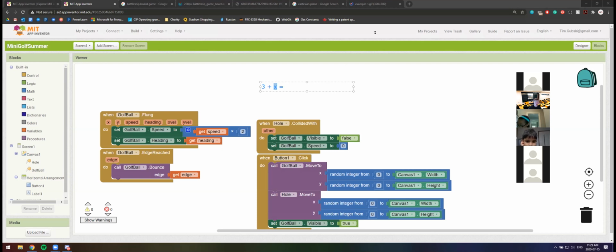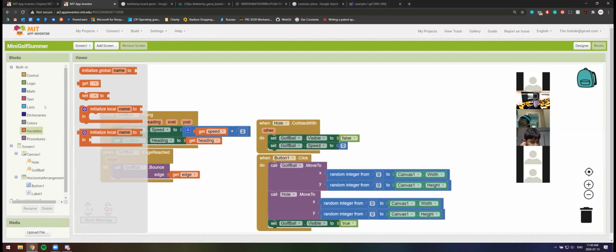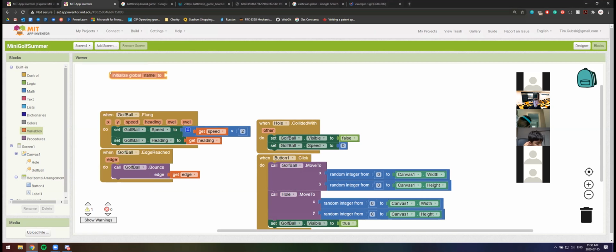MIT App Inventor actually works really well with variables, so let's take a look at how we can create them and assign them. All right, you'll notice there is an orange tab here on the left side that actually says variables. And to create a variable first time, we're just going to write initialize global name, right? And we're going to replace the name. This is going to be the name of the variable, the name that we're going to give it. And for this, I'm just going to give it the name score. That way it's fairly descriptive and we know what it does, right?